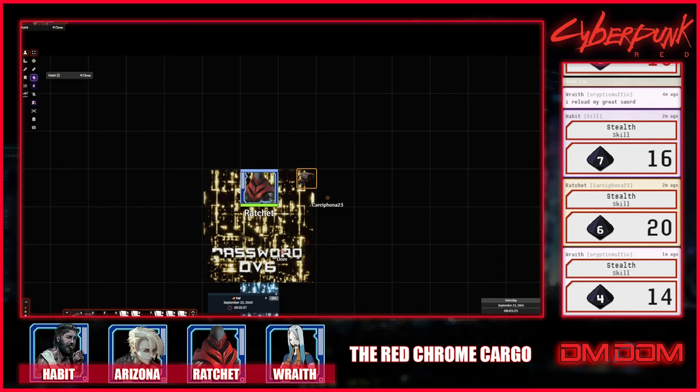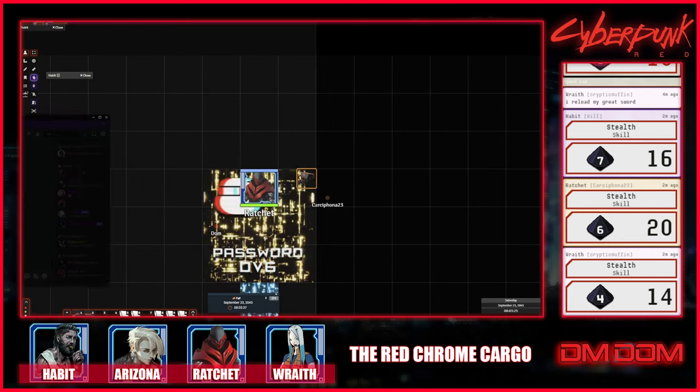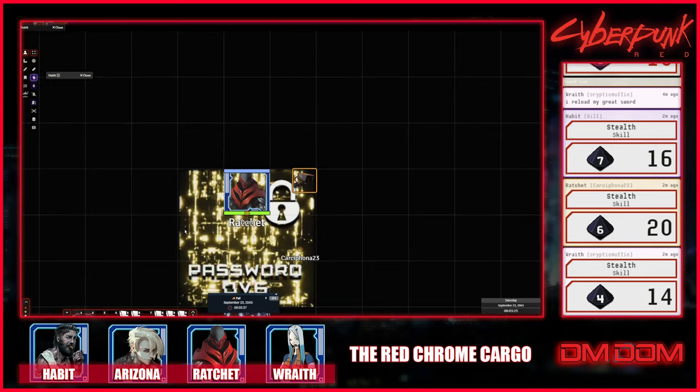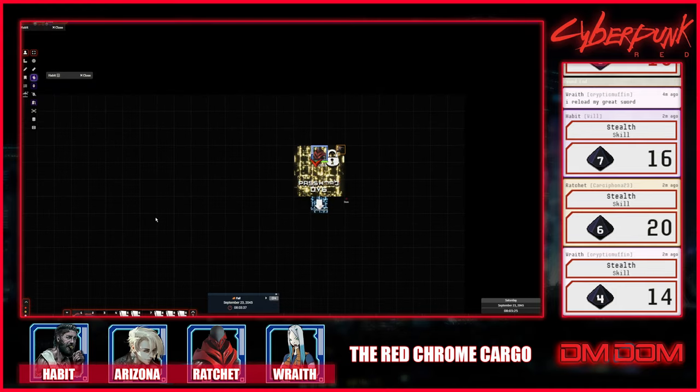There you go. All right. So Ratchet, you jack in and you kind of see yourself. The first thing you see inside this net architecture is a password. Oh my! I don't know if you see it over here. No, I see it. I see it. There you go.